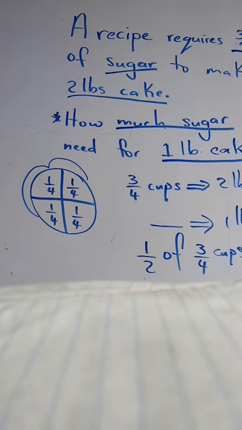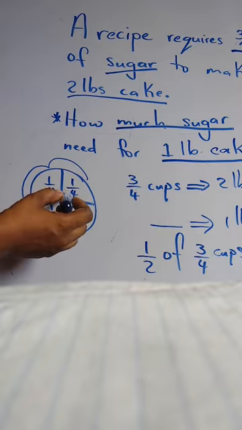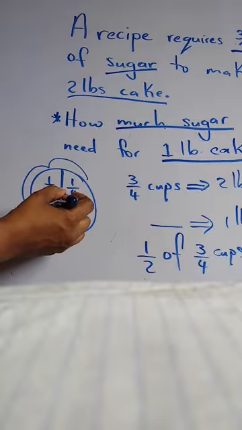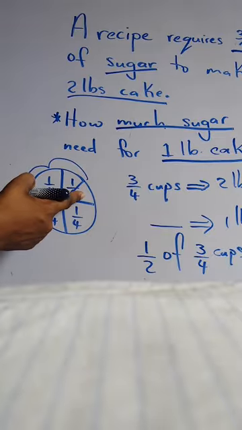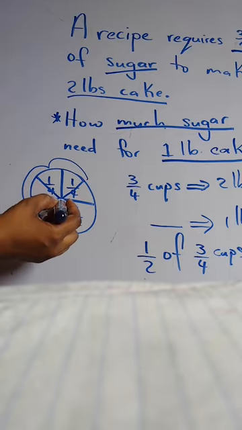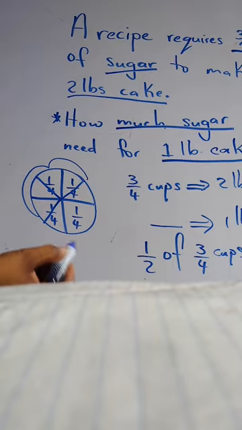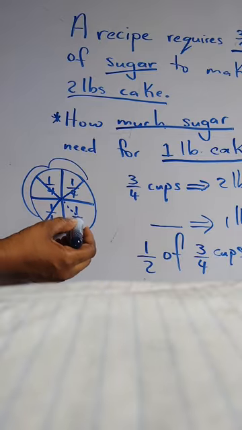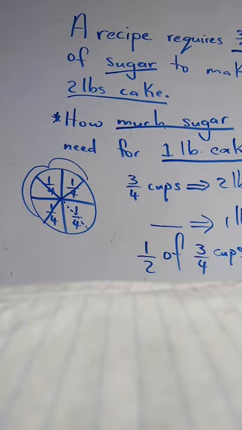The question asked is, what's half of 3/4? Half of it literally means that I'm going in, and each one of these I'm going to cut into 2 equal pieces to get half. So I want this into halves, this into halves, that into halves, and even the one that I'm not going to be using, I'm going to divide into halves as well, because with fractions, it requires that the whole is divided into equal parts.